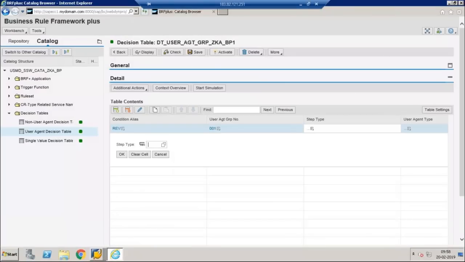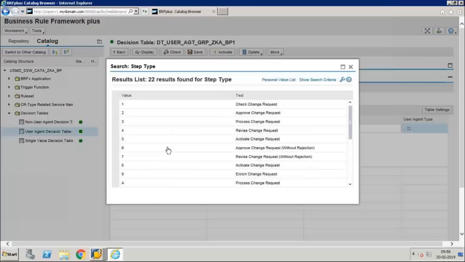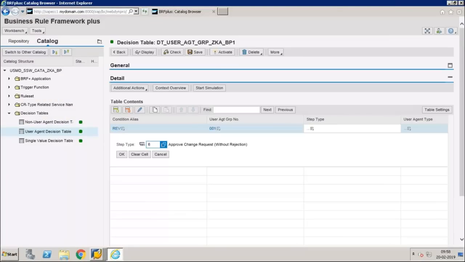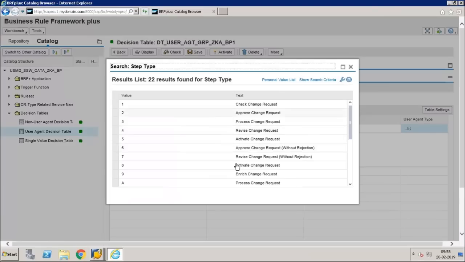So I'll take the same step type. From the F4 help also we can select. Since this is only reviewing, it is a process change request.